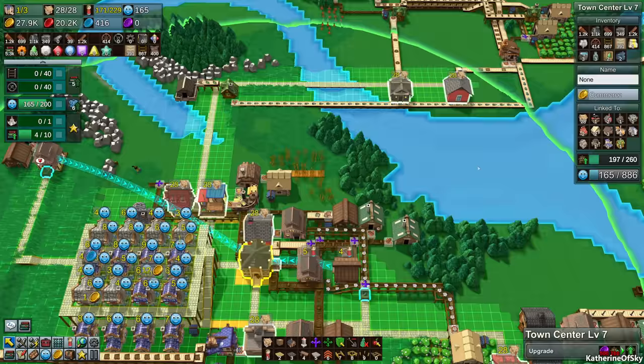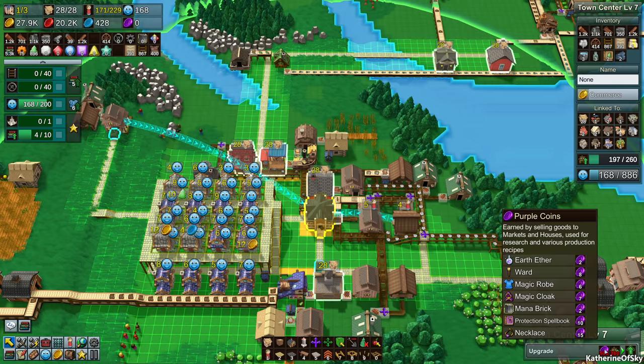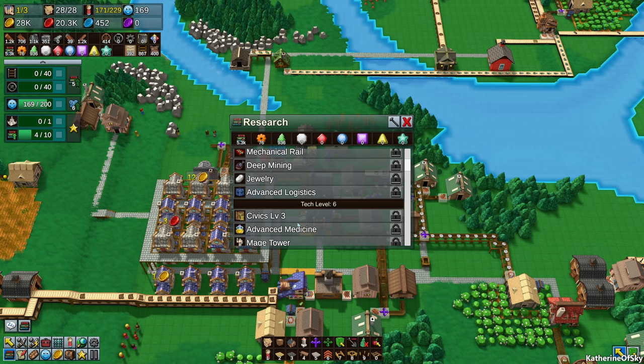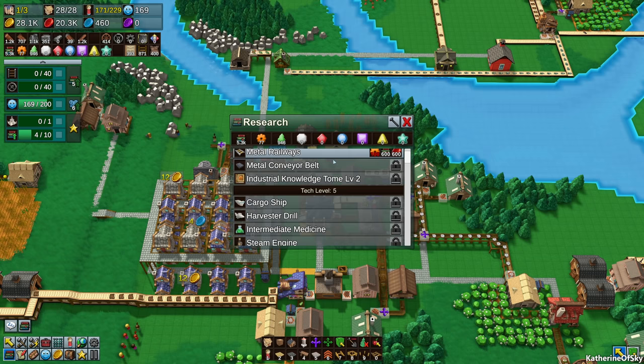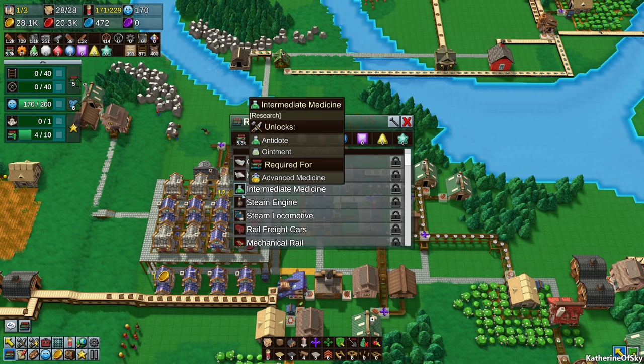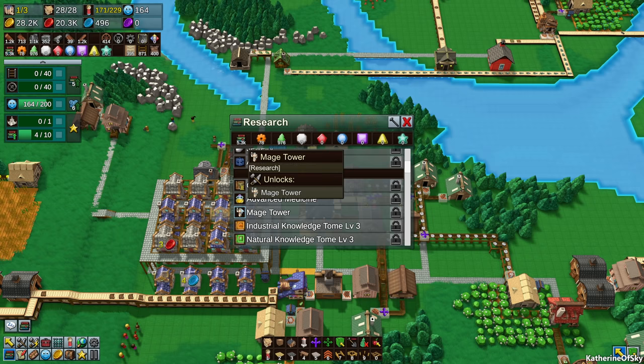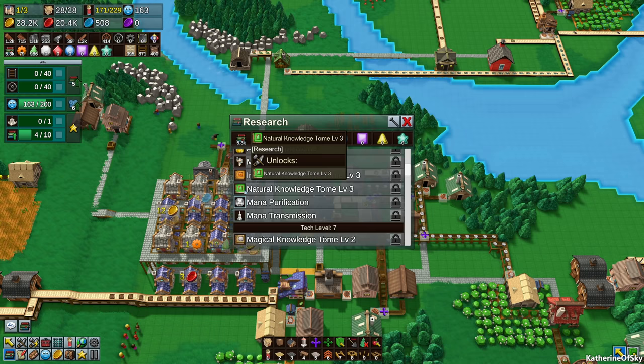So our purple coins are going to come from magic-y stuff, which we have no access to yet, I think. Let's check this in the research lands. Machinery, steam power, railroads, and then tech level 5... Oh, 6 is where we get the Mage Tower. I don't know when we get the purple coins. Let's see, cargo ship. We haven't even used the ship yet. There's a lot of stuff here. Deep mining, jewelry, acquired from magic jewelry. None of these things have those wands and stuff like that. Magical knowledge, tome level 2. Do we have magic stuff already that I've overlooked?